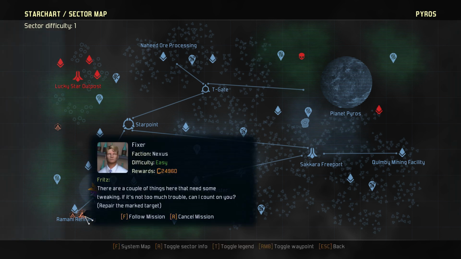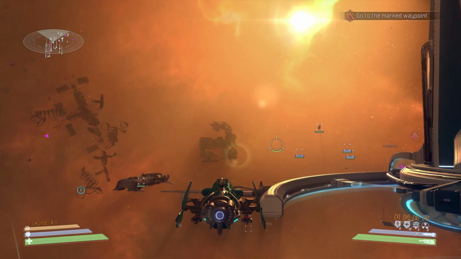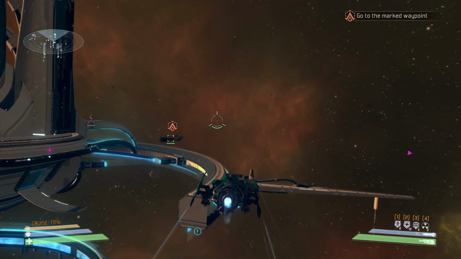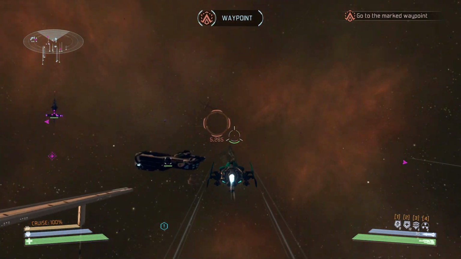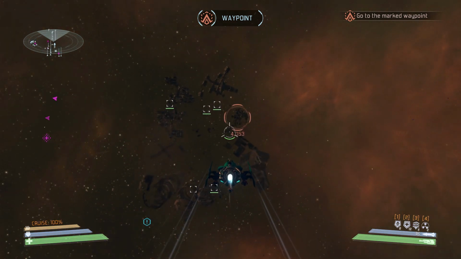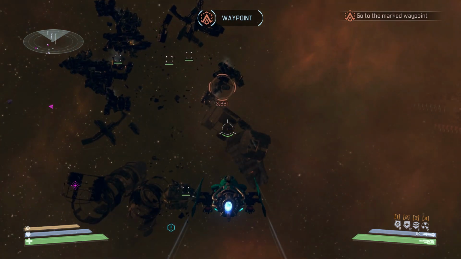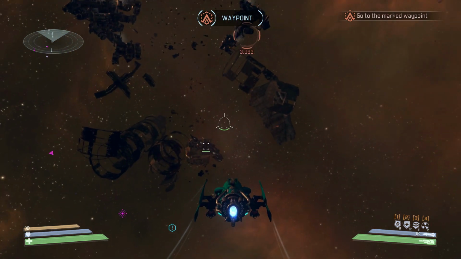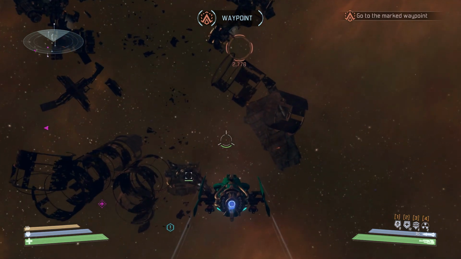But anyway, let's see what we can do about this mission. The first one is automatically selected, and the waypoint will lead us straight there. This is the waypoint for our mission. We're gonna see what's offered in this mission. Okay, before we go there, I'm gonna show you another way of gathering resources. It's along the way, so it doesn't matter.